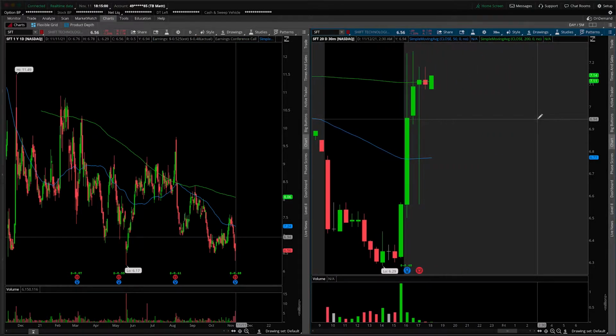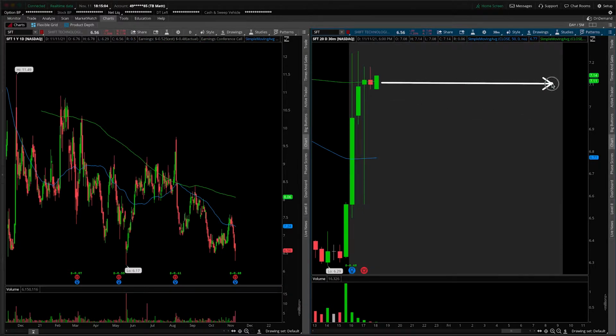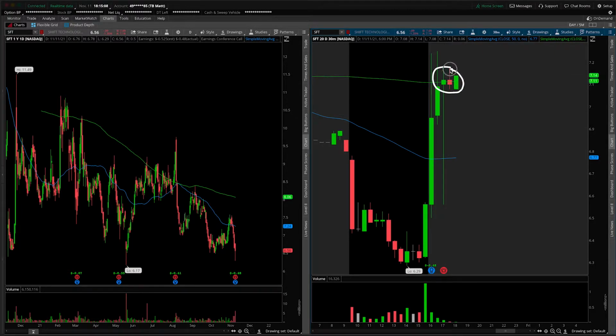So, very likely that we'll be opening on a gap up for tomorrow's session, but remember, a lot can happen between now and 9:30. However, again, it just looks like we're getting a little bit of price acceptance up here as opposed to pure rejection coming back down towards the low or meat of today's range.